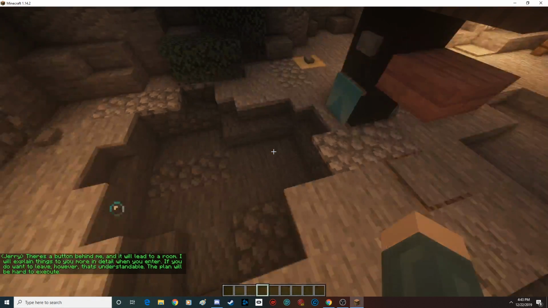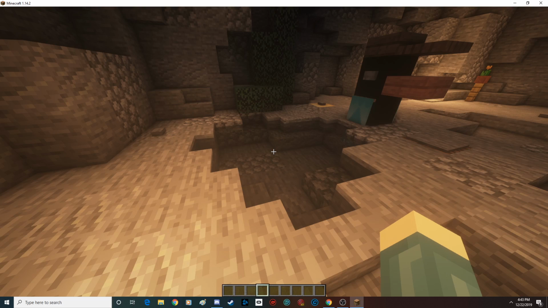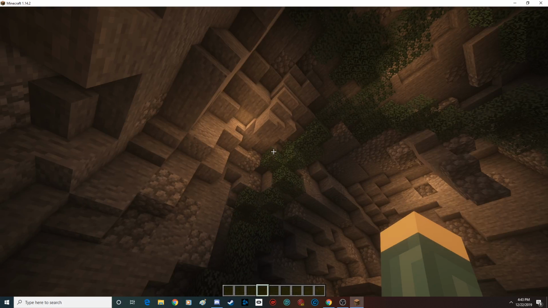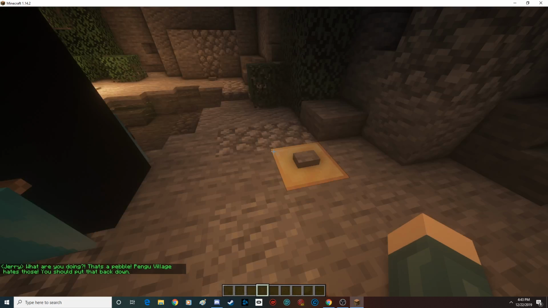There's also a little pond here. The shader makes it a little harder to see. It's a pond, and it's dripping water from the ceiling. Pretty neat. That was a fun trick. It's just a pebble in the ground.